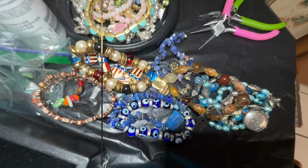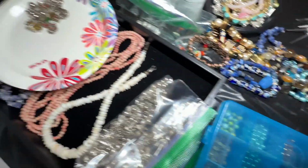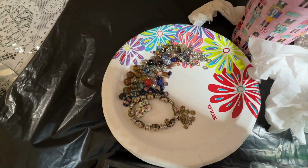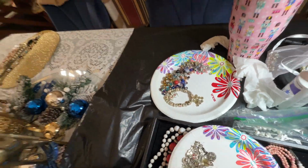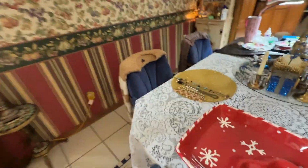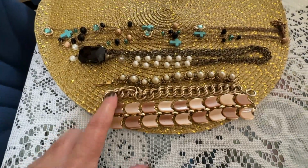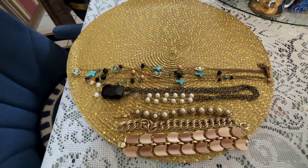These are the things I've got to repair. This is my sister's stuff that I've got to repair. Plus these things and those things. And then for Suzanne, it's over here on the table. The things that I finished doing for her are ready to go. I had to do some gluing and I had to do some repairs. So all of this stuff is ready for her when she comes. So I will get busy in a minute and probably have some dinner at probably 3 o'clock or so. And then I'll continue doing what I'm doing.